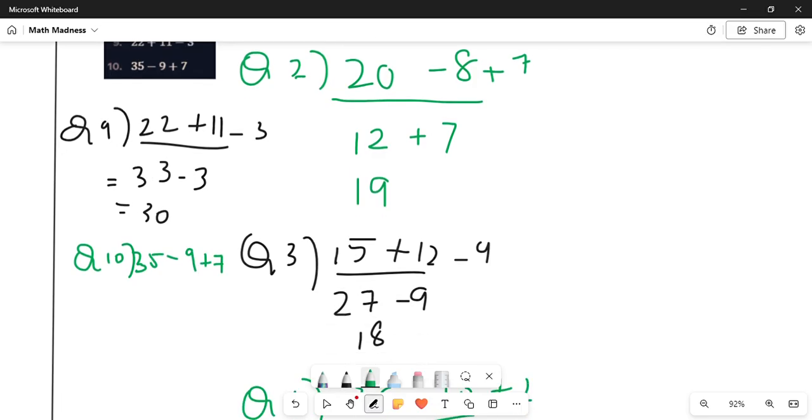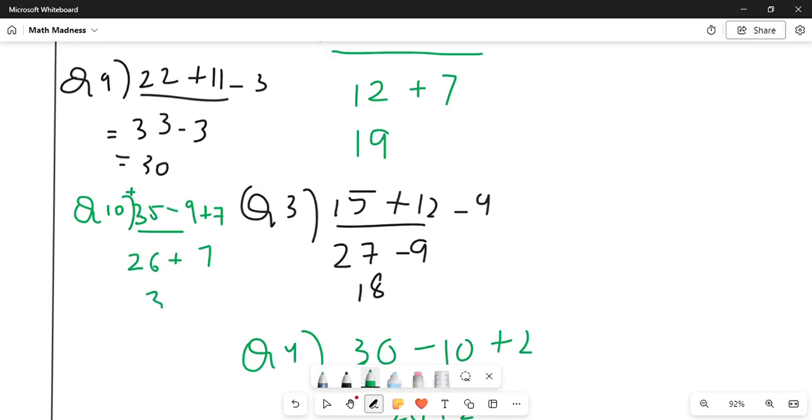We get 35 minus 9, we have plus here, we have minus here. So different signs, though we don't need the strategy here because it's a very simple question. The second value is smaller than the first value, so we can easily subtract, but still we have different signs, so we are gonna subtract and we get 26, and we have to write the sign with the greater number, which is 35, so plus, and if it is in the start, we usually ignore the plus sign. So 26 plus 7, which gives us 33.